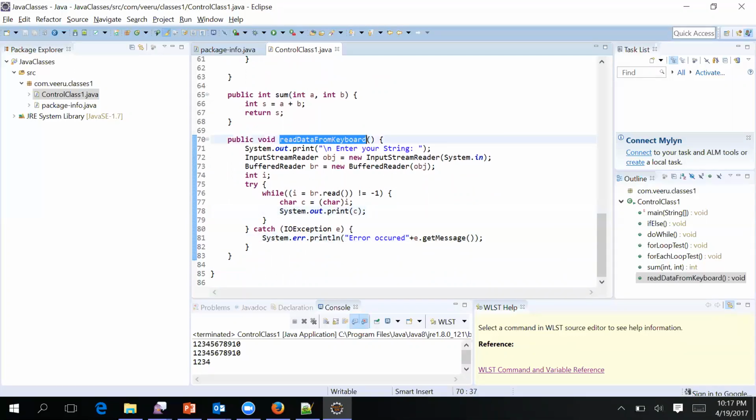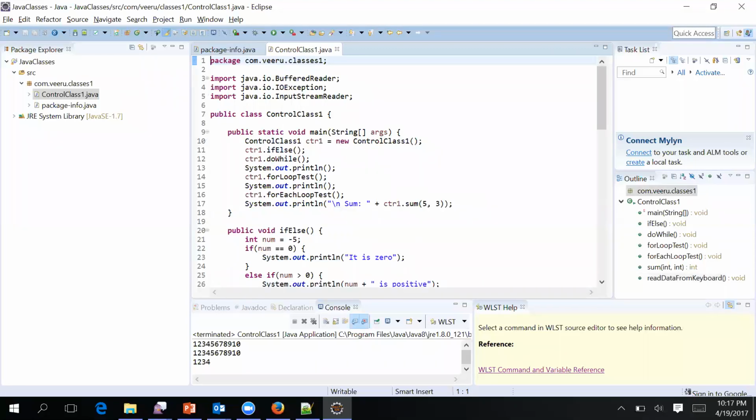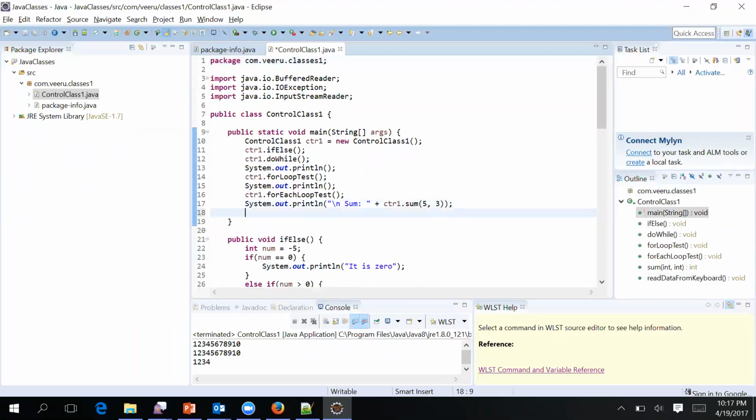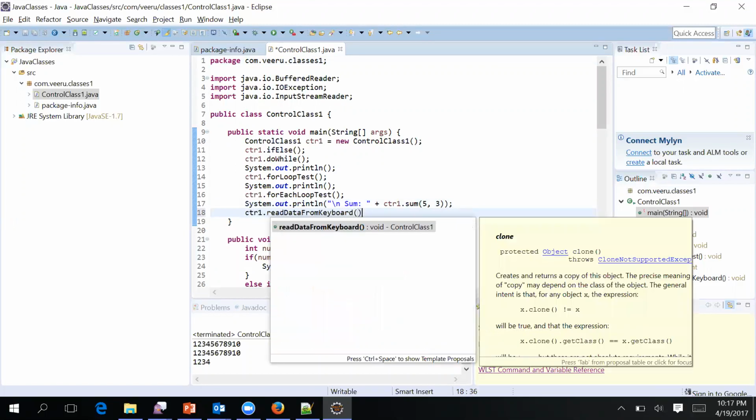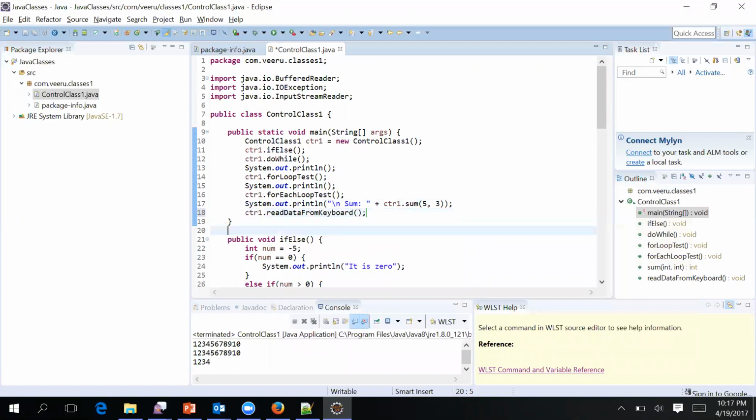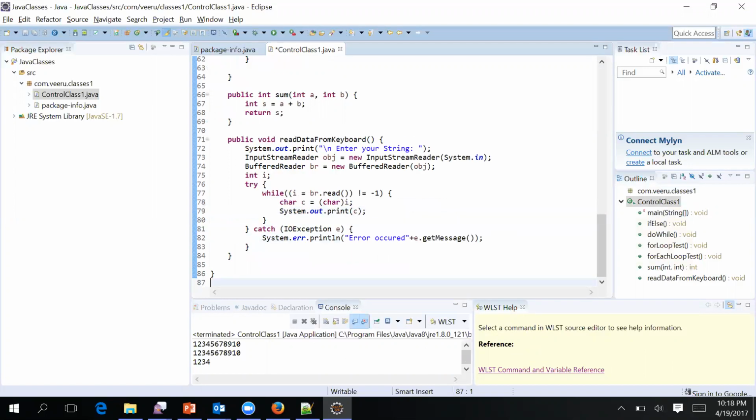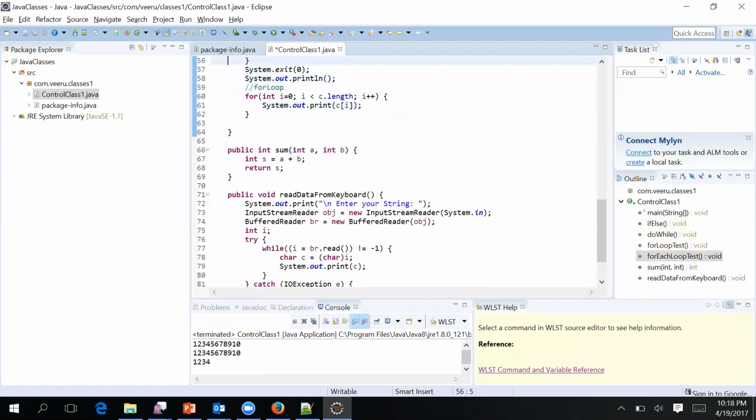Now we need to call this method inside main. But we have given System.exit somewhere in some method, right? So we need to comment that out.